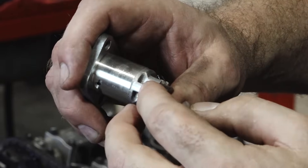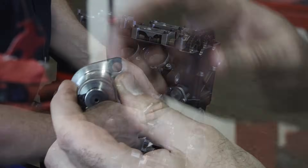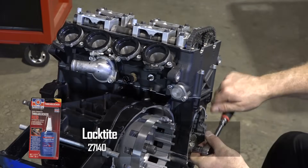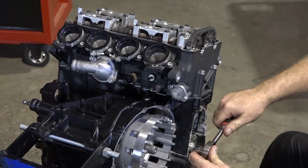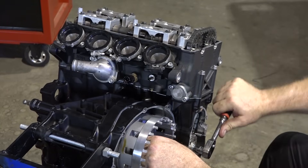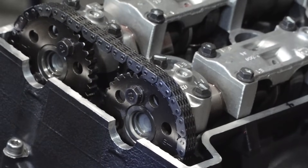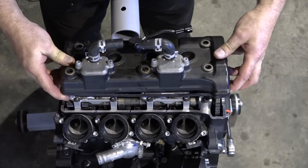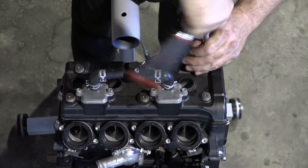Reset the tensioner, push the piston back in, and then catch it with this collar. When we put it in, this part is going to be facing down. Tap it and that will release it and put tension against the guide. Let's put just a little bit of Loctite on there. When I rotate this and pop it around, you should hear that tensioner click — there she went. While that is feeling right, let's go around a couple of times and recheck our timing marks just one more time — top dead center, intake and exhaust. Let's go ahead and get that valve cover on. Make sure that rubber gasket is in the groove all the way around and doesn't get pinched. Let's get our valve cover bolts in place.